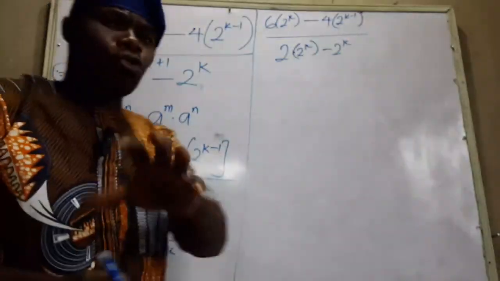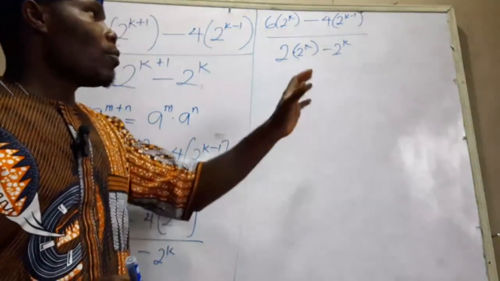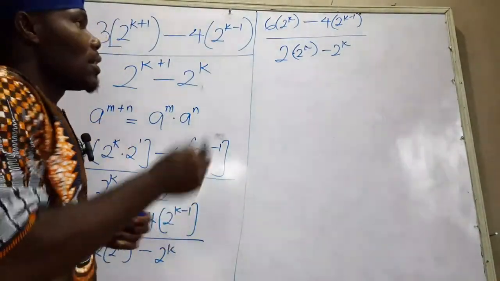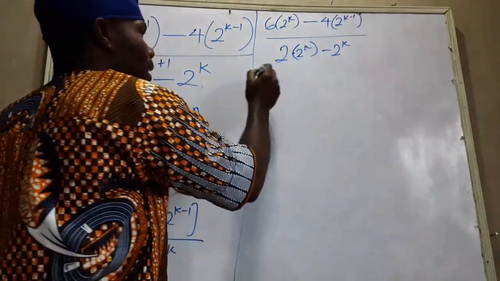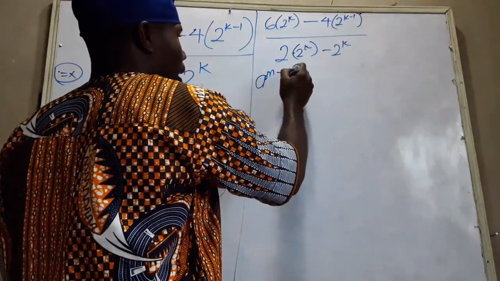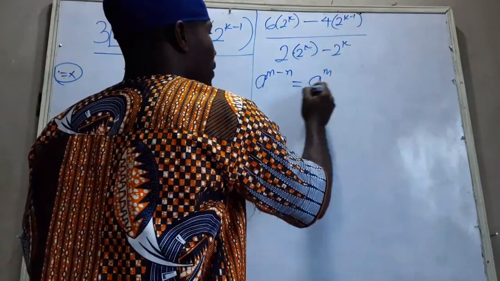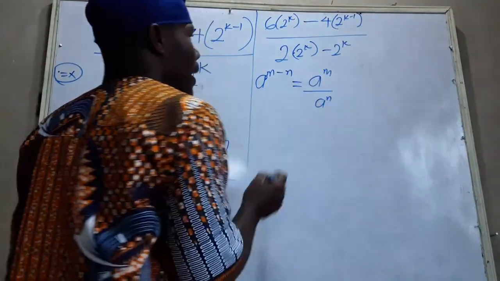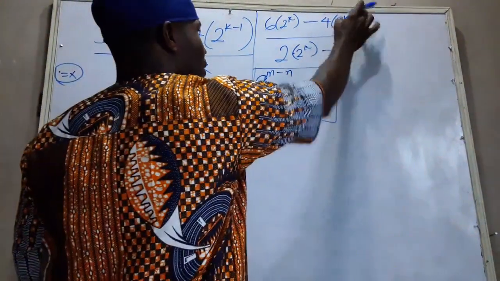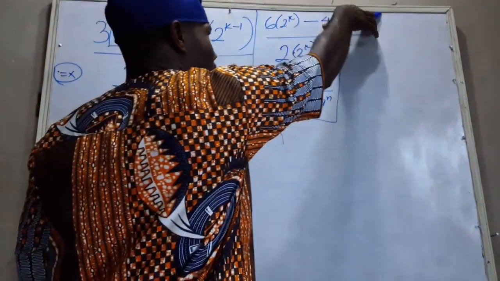Now, I will also go to another law of indices. We are able to follow the first rule of power rules. So we now go to another rule that says that if a raised to power m minus n, it can be written as a raised to power m divided by a raised to power n. It is this law that will make us apply to this. Let's follow these rules in solving this.